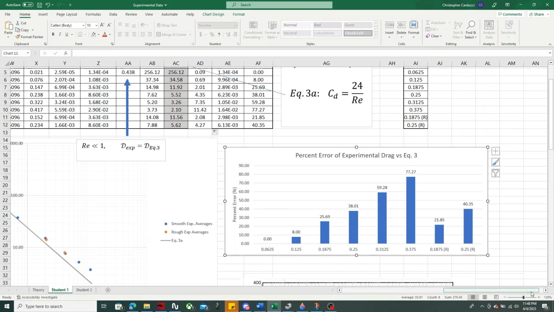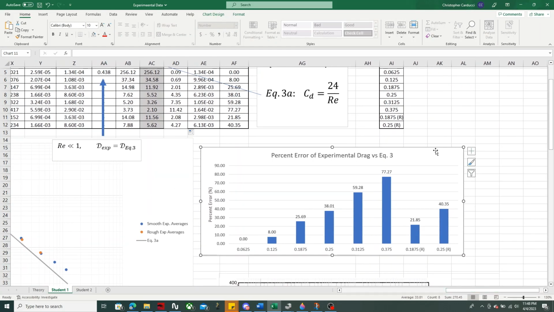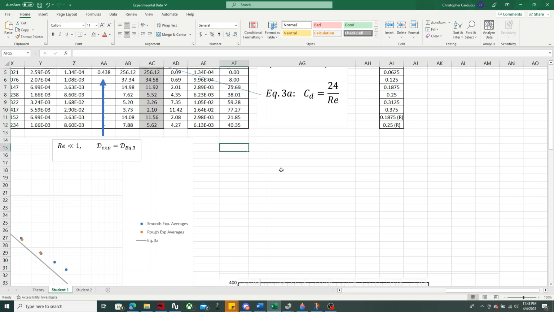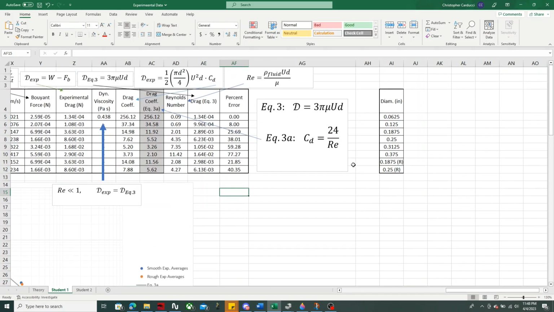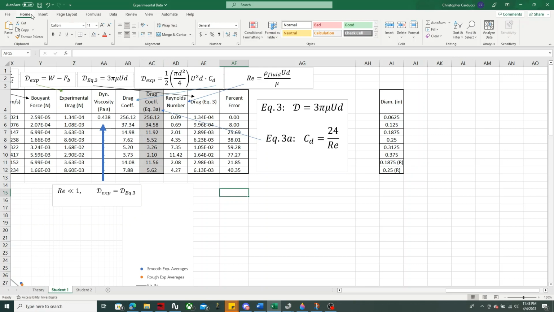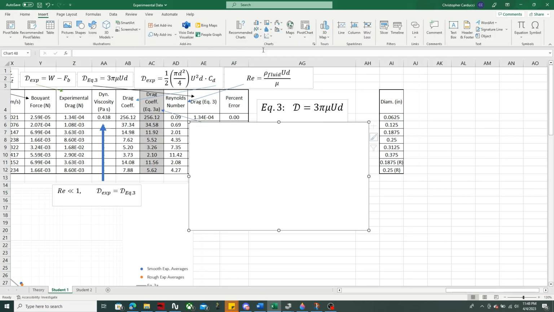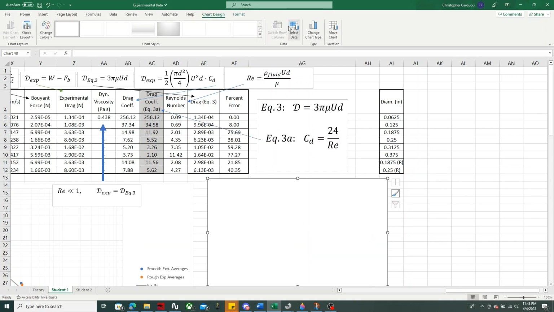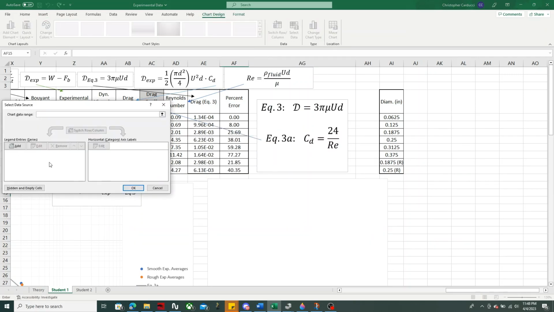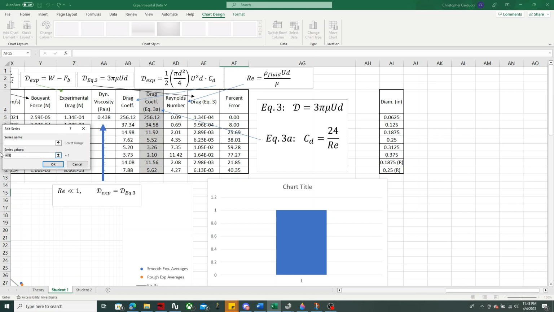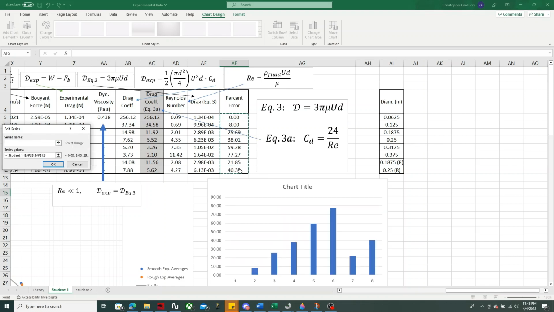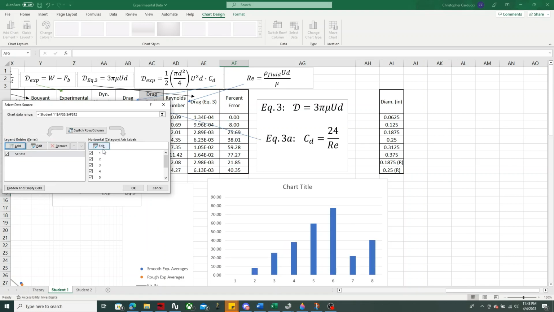Essentially, this is a bar graph, and you know what? Just to show you guys how to do it, I will demonstrate that. So we will do this. I go up here, make a 2D column, right? It's blank, nothing selected. I'm going to select my data, add, and then go through my percent errors, select them all, and now here is something kind of neat.